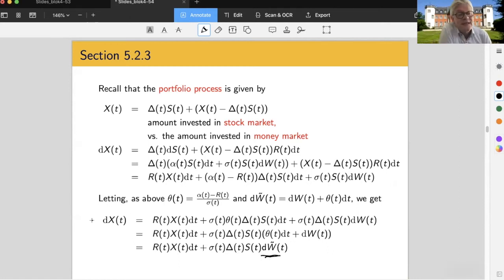So these are the dynamics of our portfolio process. But again, as you may realize, we are not interested so much at this stage in the portfolio process itself, but more in the discounted portfolio process. So we look at the change in the discounted process, d(D_t X_t), and which theorem, which rule do we use for that? Well, you can guess it, that is the Ito product rule.